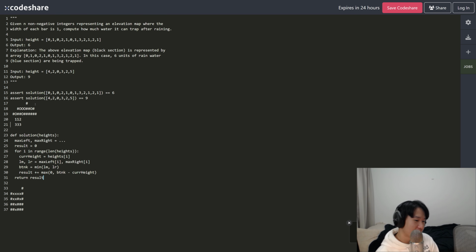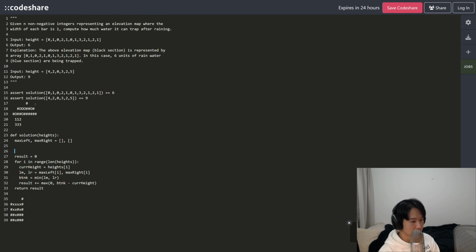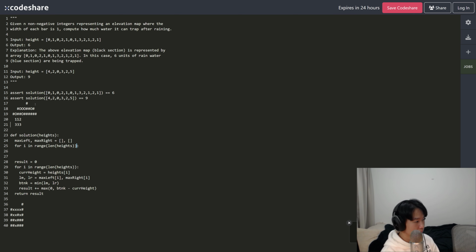Okay, so just to do some polishing up here, I want to go ahead and actually implement the 2 missing arrays that I just put in. I want to go through the indexes in height. I could do 2 passes, one from left to right and one from right to left, but I think I can do this in one go.